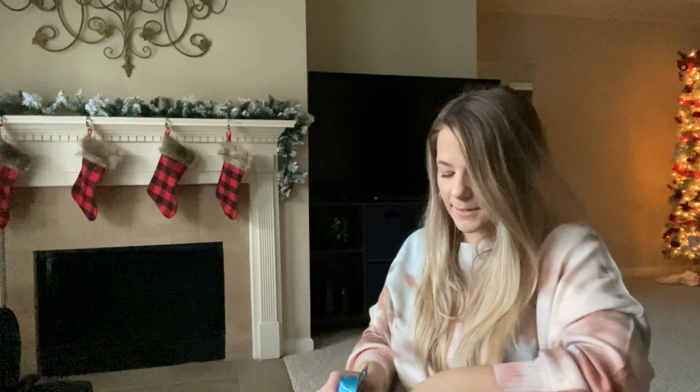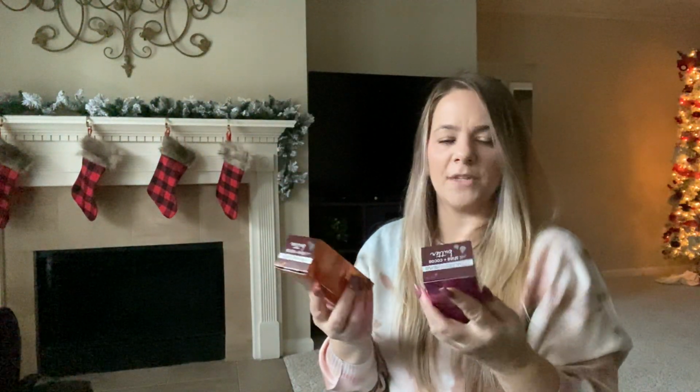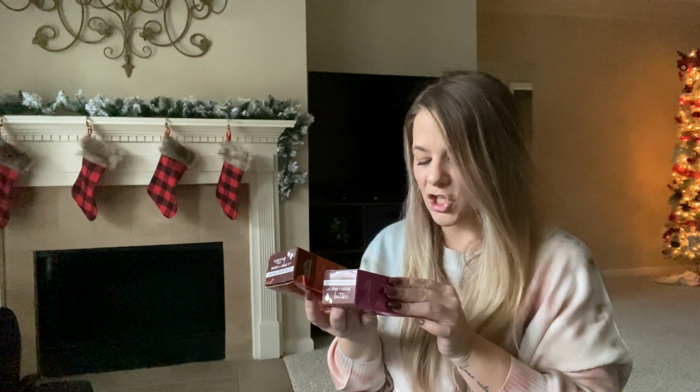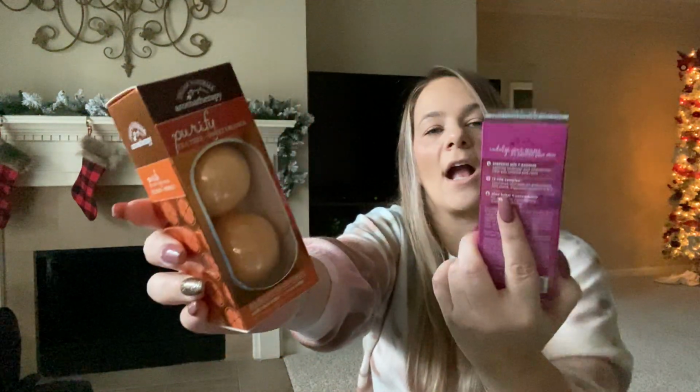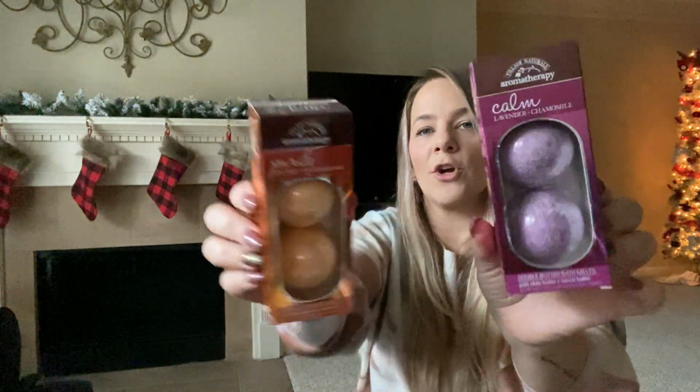What else did we get? I got some Calm Aromatherapy. These are other bath bombs that I got. These are not Bolero. These are Village Naturals, which I don't know who that is, distributed by the Village Company. So yeah, I got Calm and Purify, Tea Tree Sweet Orange, and Lavender Chamomile. This would be great to go to sleep. So I grabbed those. What else did I have?